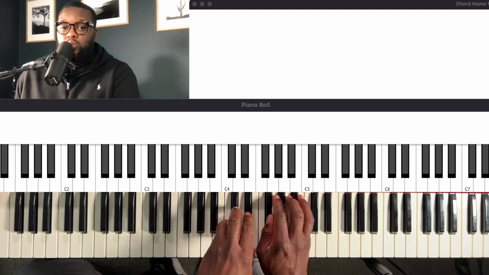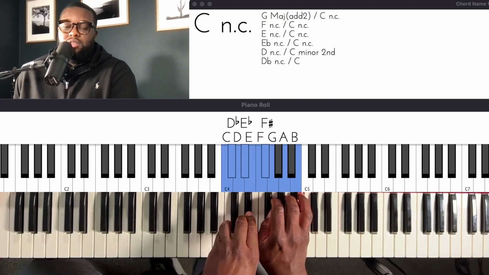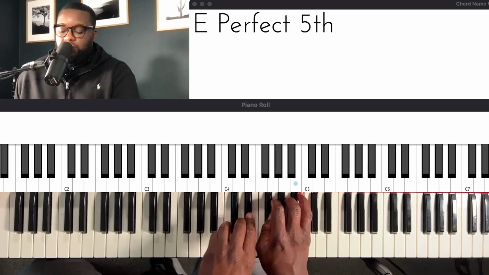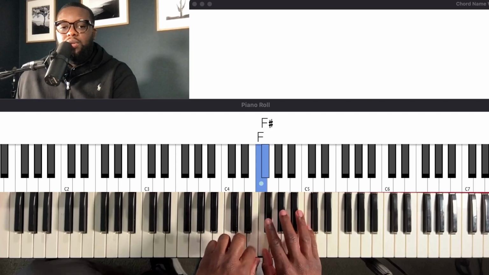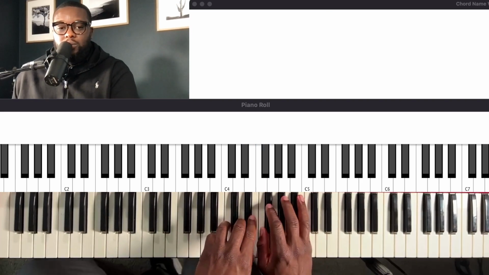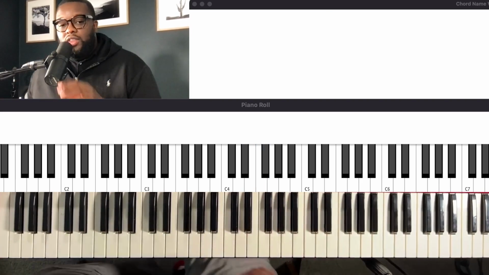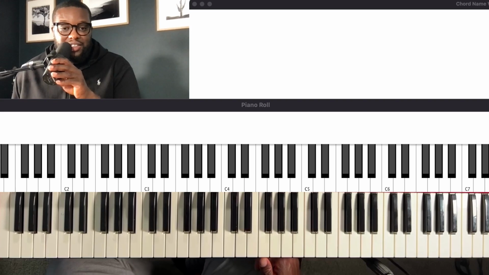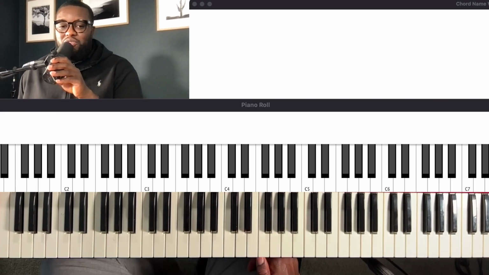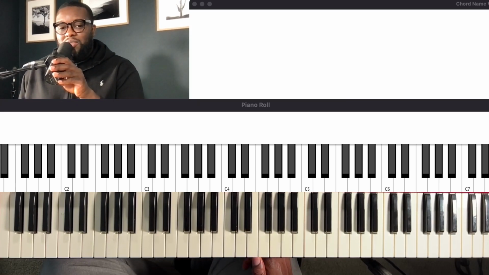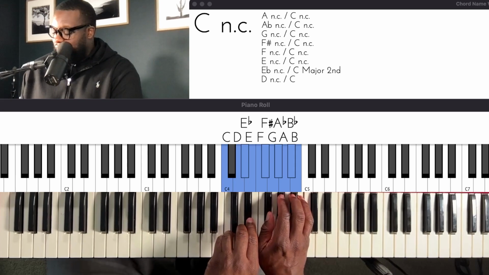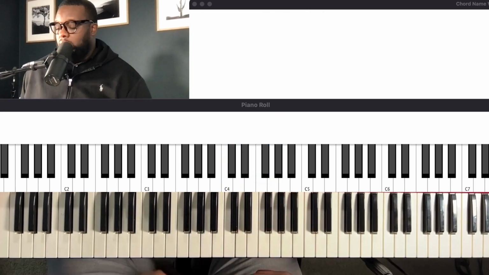So yes, there are 12 keys. Okay. Good. So there's 12 different keys that we can play. Okay, we're having fun with false answers. There are 12 keys on the piano.